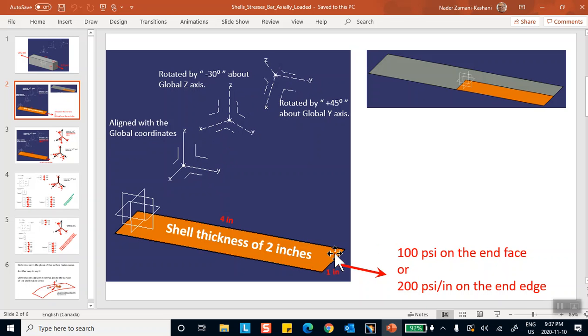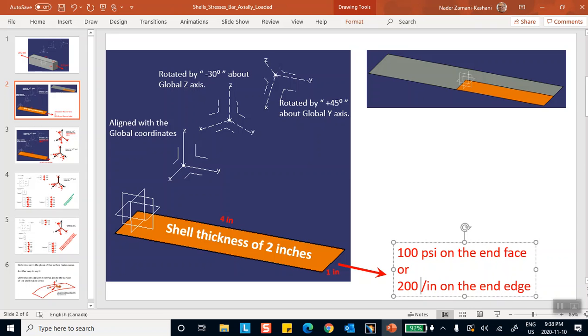By the way, the load was specified as 100 psi on the right face. Now, because you're using shells, we don't use psi. We're going to be using lbf per inch.